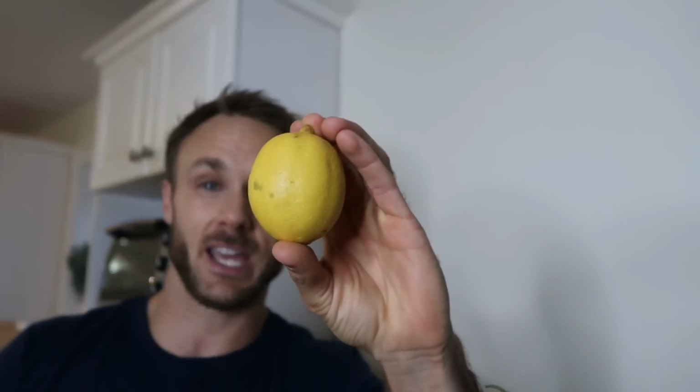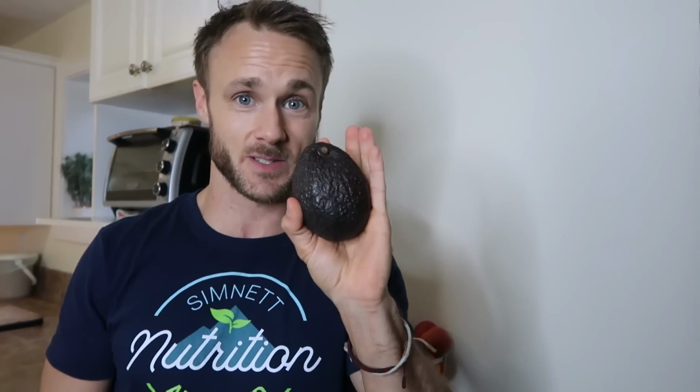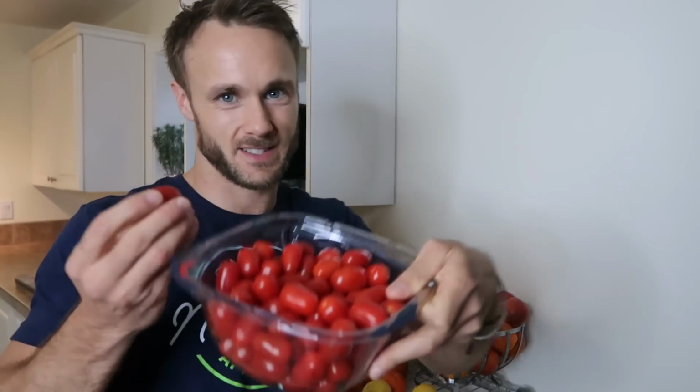Lemons are something I always stock because I like to have lemon water in the morning, as a lot of you guys know, and lemons are great for adding to sauces and pastas and stuff like that to sharpen up the flavor a bit. Yeah, we can't forget about avocado. Avocado, super healthy, delicious fat, amazing to have on hand. You can thicken sauces with it. You can put it on top of toast. So many good things. Tomatoes? Tomatoes are always good. Right?